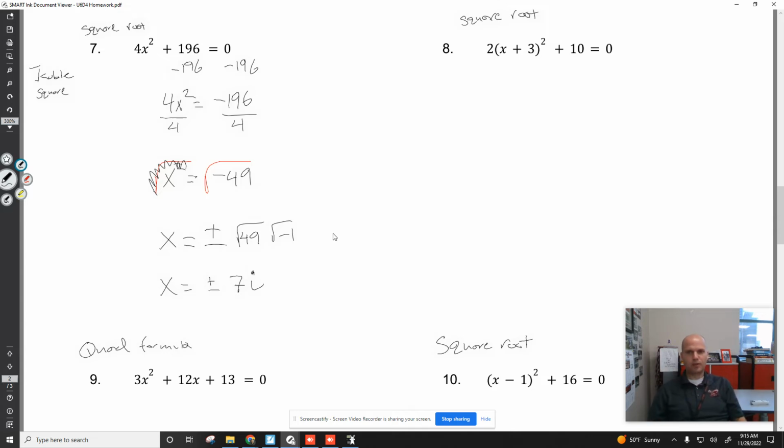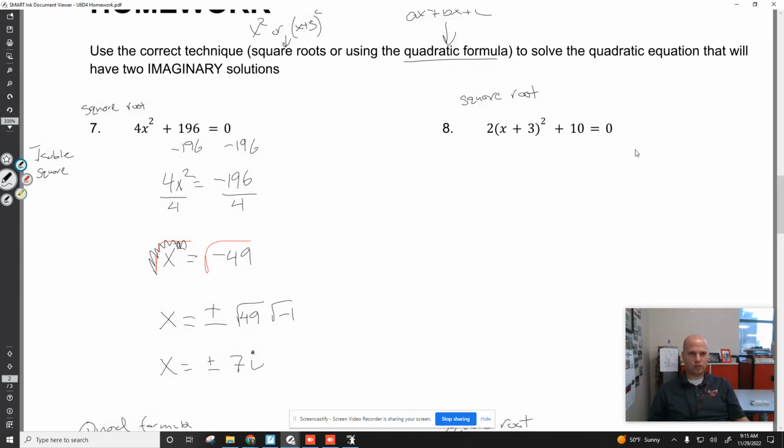Let's get ready to simplify things. So I'm going to write down our perfect squares. I'll do it up here. We know the square root of 4 is 2. The square root of 9 is 3. The square root of 16 is 4. The square root of 25 is 5. Okay, and we can keep going. Usually we don't have to get that high.